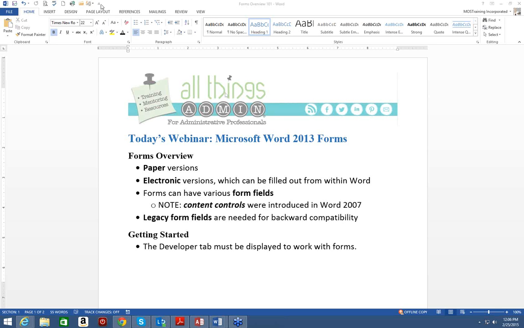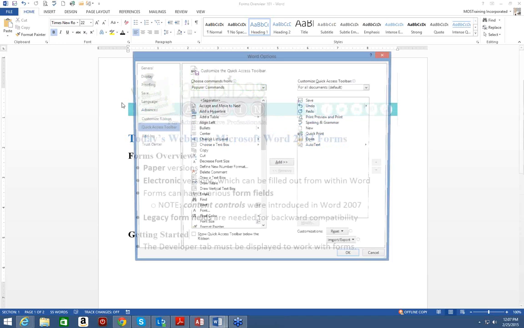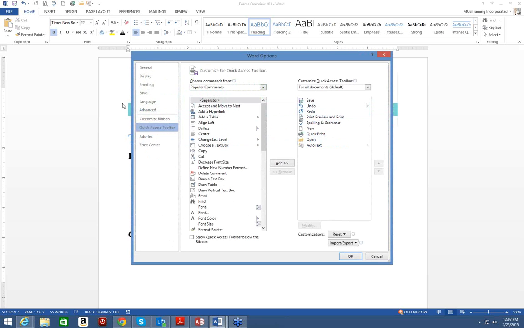First, you would need to go to the Quick Access toolbar. I don't know where yours is parked. You can have it as the default in the top left, or yours may be below the ribbon. But you need to click the down arrow at the very end. So I'm moving up toward my screen, and the down arrow at the end of the Quick Access toolbar, when you click, you need to go next to More Commands. These are the steps needed for us to turn on that Developer tab. So go to More Commands, and then when you arrive, on the left-hand side of the categories of choices, you want to choose Customize Ribbon.